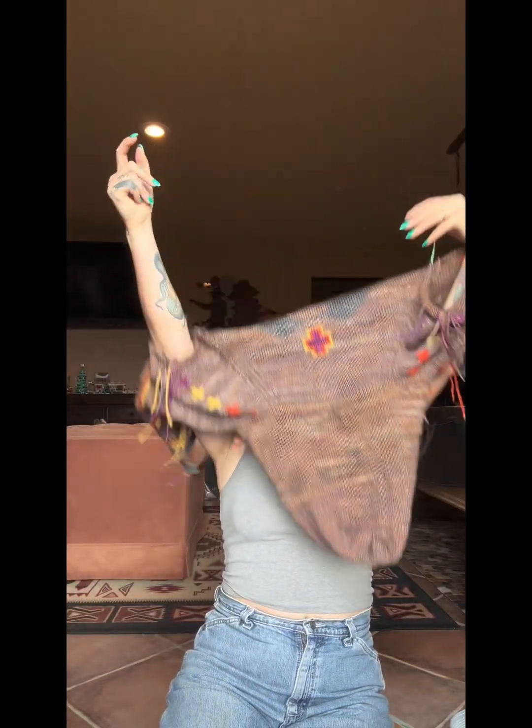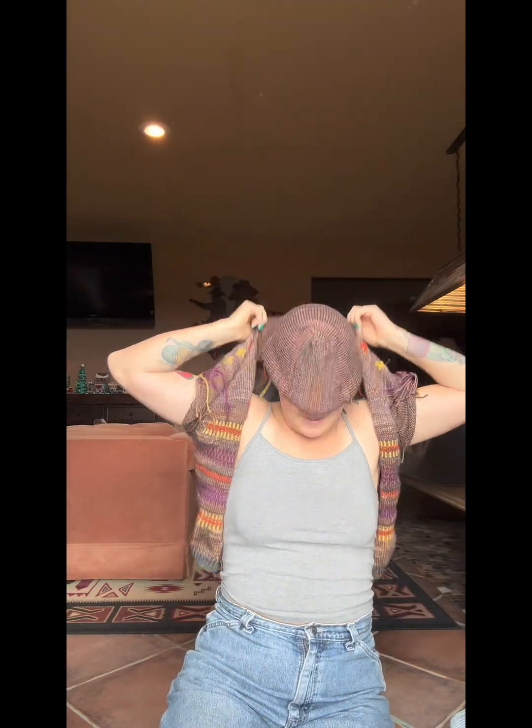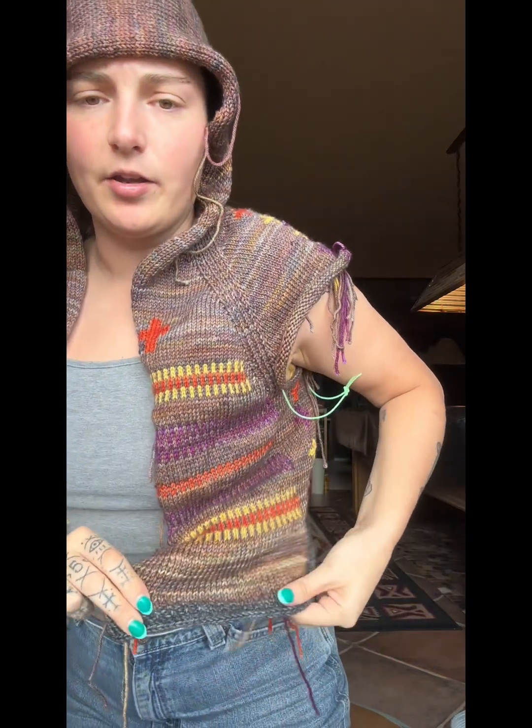I decided not to do the color work on the hood because I've never knit a hood before, and I didn't know how that was gonna feel, and I didn't know what I wanted to do, and I think it actually turned out really nice how it is. It's kind of curly because I haven't put the edge border around it. You know, it'll be this gray on the bottom, and then I'll do an I-cord bind off, at least on one of the sides, on the front side. Then, like I said, hand fabricated silver buttons.